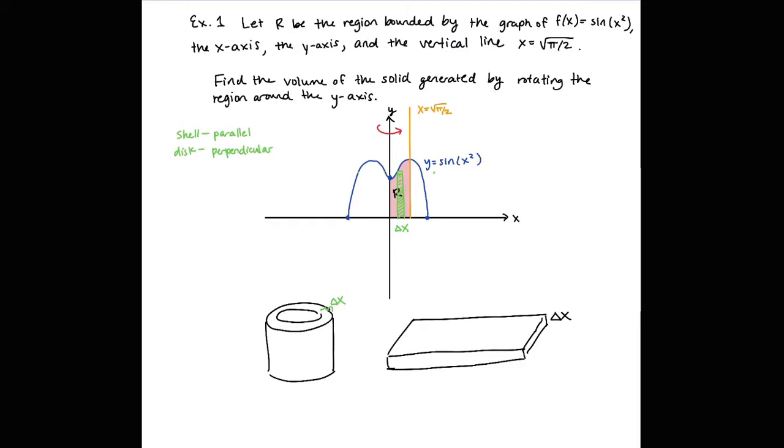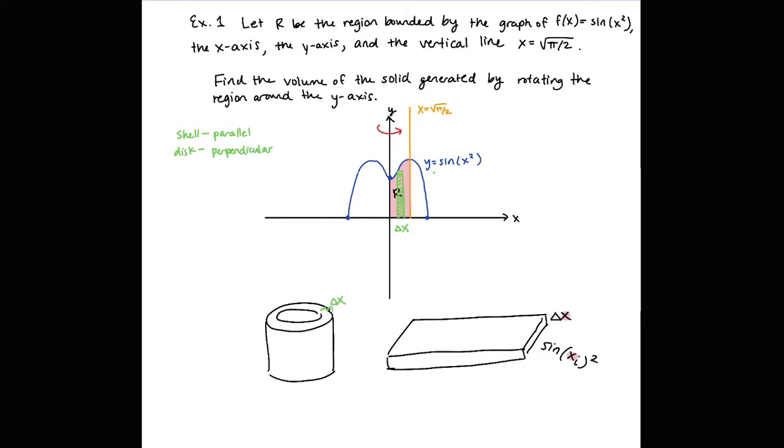We have a delta x thickness, and then we need the height of the rectangle. It looks like the rectangle is going to line up on this blue curve. All of our rectangles are going to be on the blue curve. So the height is going to be f of x. f of x in this case is sine of x squared. Since we're doing it for just an arbitrary cylinder, we're going to use that subscript of sub i: sine of x sub i squared. I'm checking to make sure these variables match each other. Good, we're working in terms of x, staying consistent there.